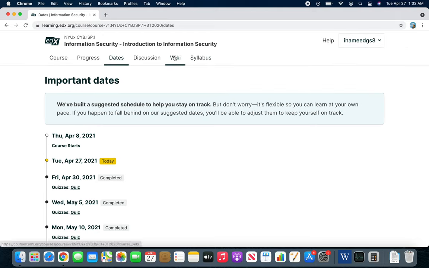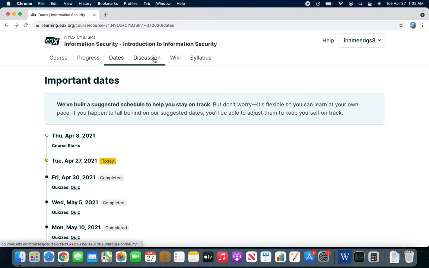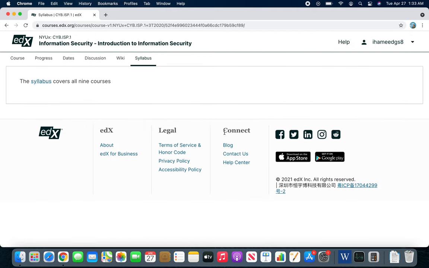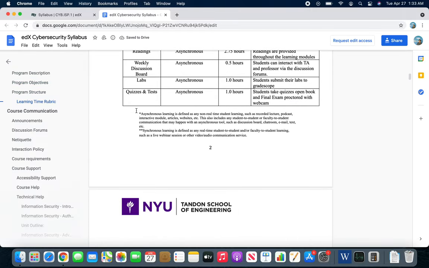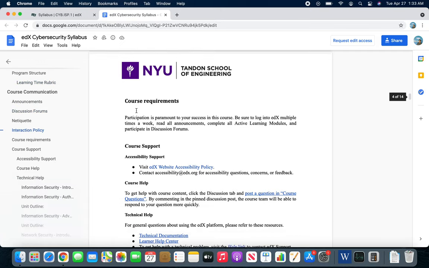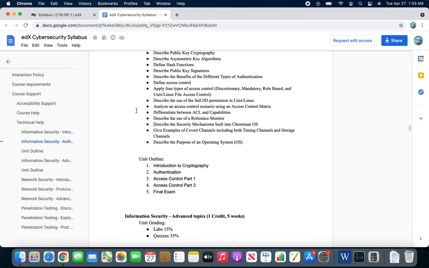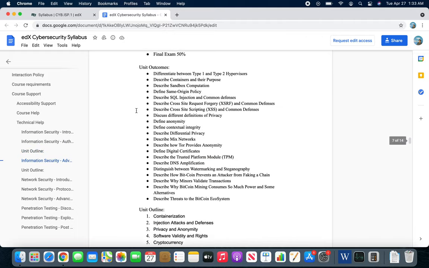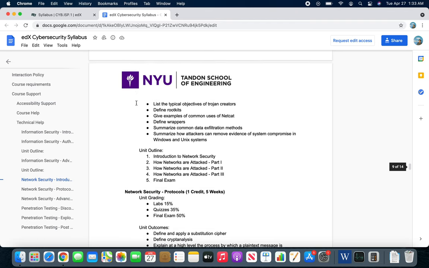All right, so let's go to the syllabus. You can go through the syllabus if you want to read through all 9 courses. This is the Google Doc that you get to see in the very beginning of the course and in his introduction. So you can simply go through this and find out what we will be learning. It's pretty neat. It's pretty good information right there. It's not extremely basic level, but it's a good, healthy amount of knowledge in there.